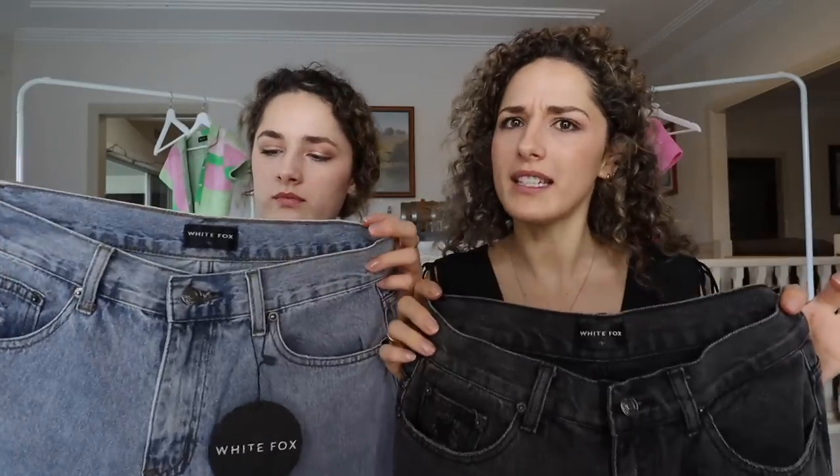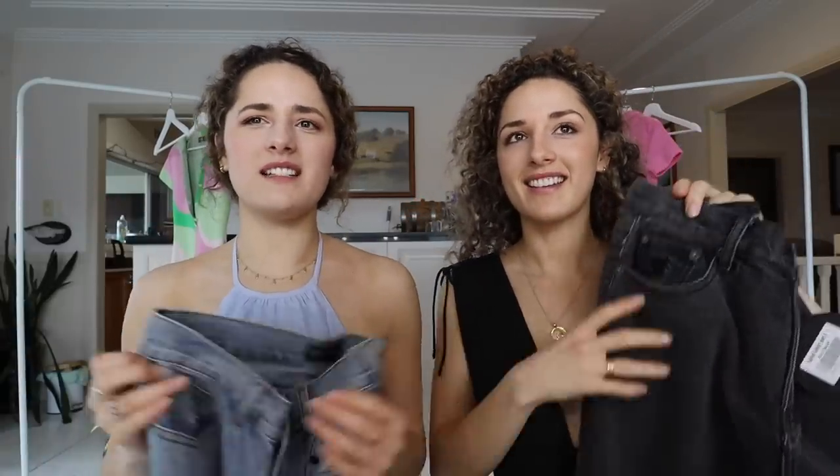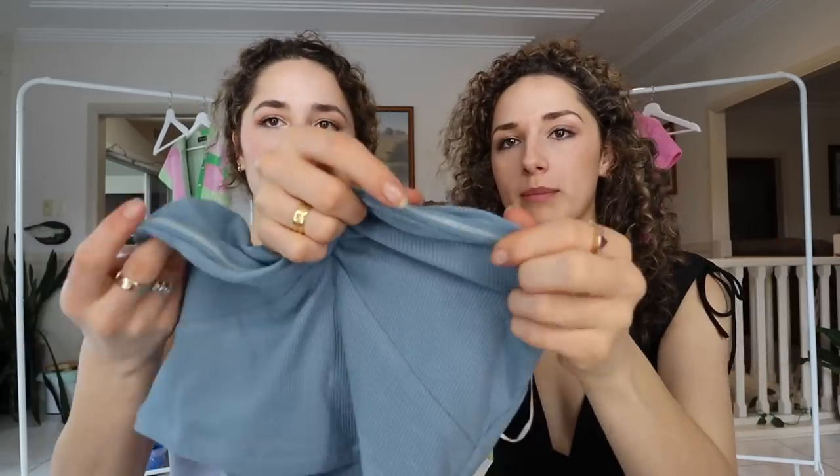We had to pick up jeans from White Fox because White Fox jeans are honestly my favorite. These are mid-rise jeans — we're always into the high-waisted, but for some reason I'm really liking mid-rise. We also got a top to pair with these. I've got a boob tube. I don't own that many boob tubes — this is going to be so good in summer for the tan lines too. Did we mention we're going to Bali in like a month or two? Most of these pieces accommodate for Bali. The boob tube has grip tape so it's not going to slide off your chest.